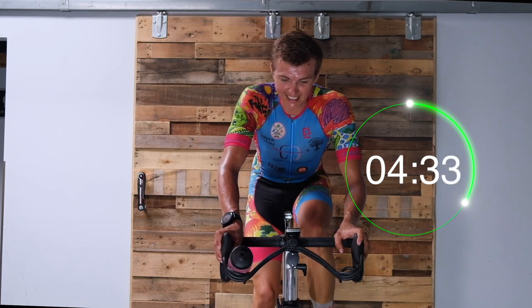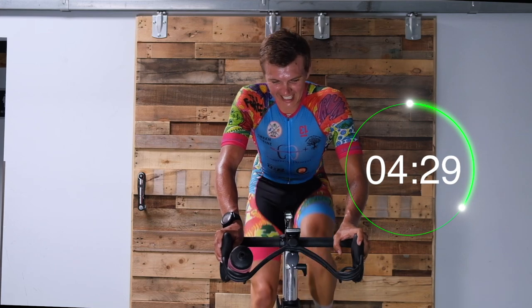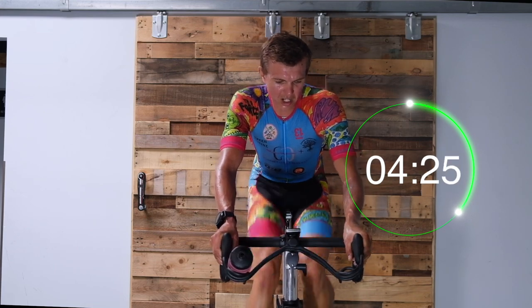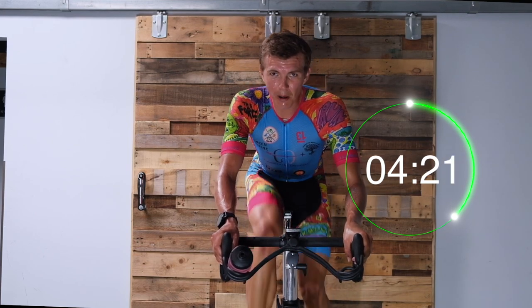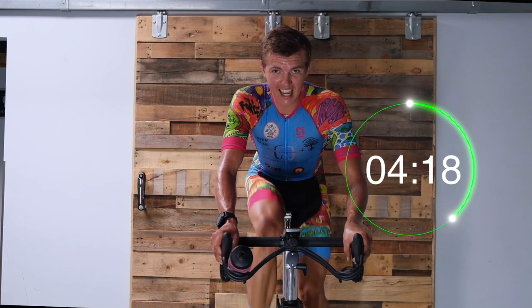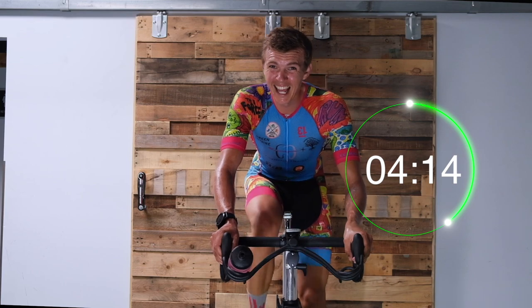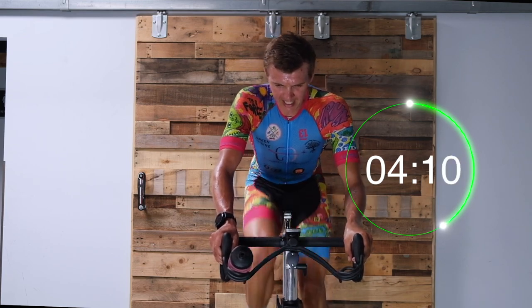It's only 60 seconds in the saddle. Anyone can do 60 seconds. You can do 60 seconds. 30 to go, halfway done. Keep that cadence low, keep it controlled. Remember, every breath out, drop those shoulders down. Those traps don't need to be doing anything. This is a bike workout, not a trap workout. 10 seconds.